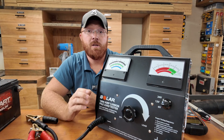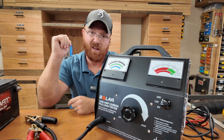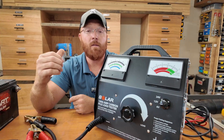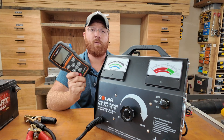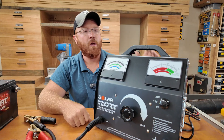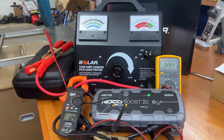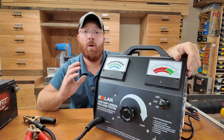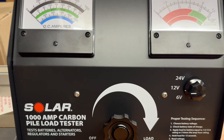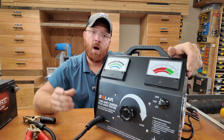Run that back down and you can see on this unit that we really need to replace the battery — it's in the red zone. Both testers agreed this time that the battery needs to be replaced. However, I've seen several occasions — especially when temperatures are in that 40 to 50 degree range — where I've gotten false positives out of my digital Foxwell unit. While I still love that unit as my go-to, if I get a test result I don't agree with, this carbon pile tester is now my backup for a second opinion. You can also test alternators and starters with this as well.